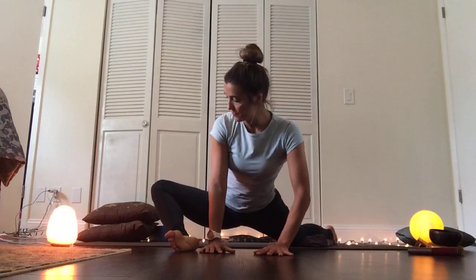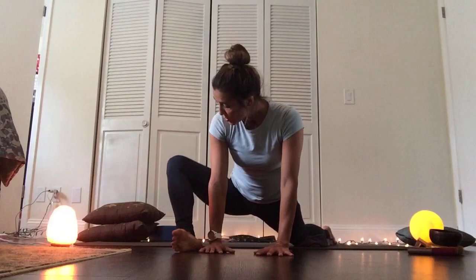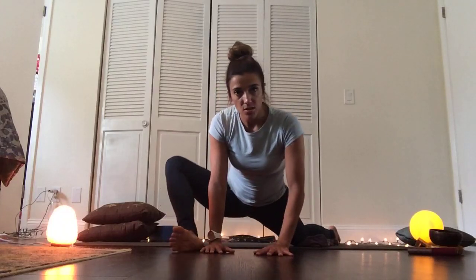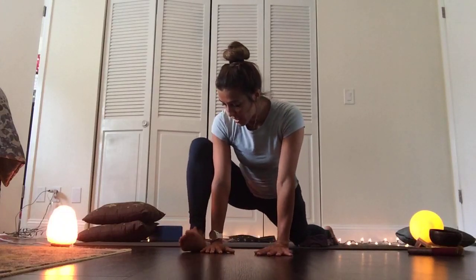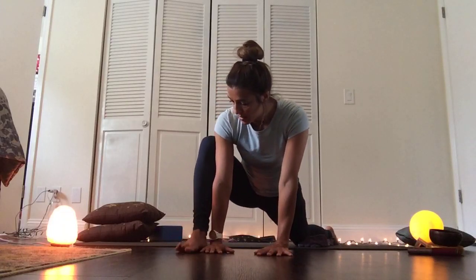Open, bring it back. And you might find that the range of motion may not be as much, and that's okay. You're just trying and building up for what you can. Exhale and back and open.